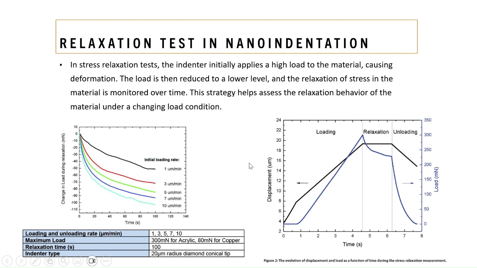During the loading stage, as load increased gradually and the depth increased linearly, the relaxation stage was initiated when the maximum load was reached. During this stage, using the depth control feature of the instrument's closed-loop feedback, a constant depth was maintained for 100 seconds, and decrease in load over time was observed. And the entire test was concluded with an unloading stage where the indenter was retracted from the acrylic sample.